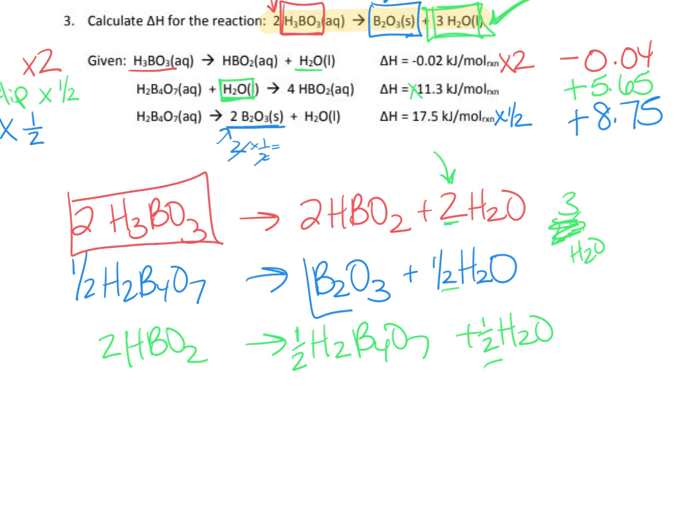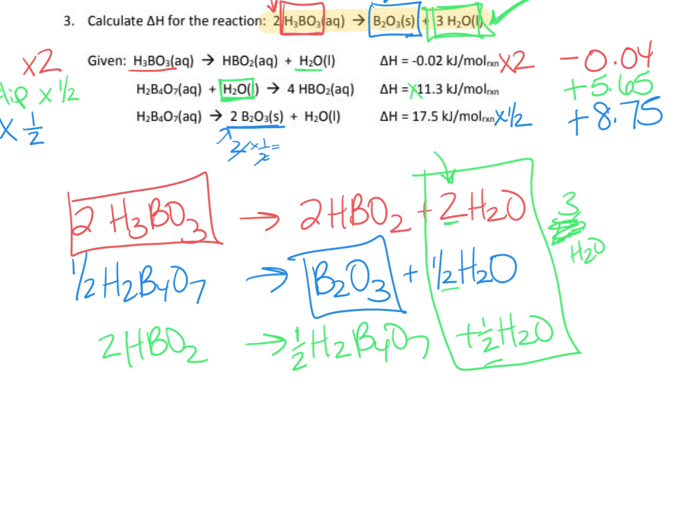We said this we need to keep, and we said these 3 things we need to keep. So there's a few things in here that I need to make sure that cancel out. In order for them to cancel out, I need the same number as reactants as I do products, because it basically comes out in the wash. If 2 reactants go in and 2 products come out, they did not actively participate in the reaction. They were there, and we'll talk about them later. They're either considered intermediates or catalysts, but we don't need to worry about that right now. What we need to know is that they cancel out.